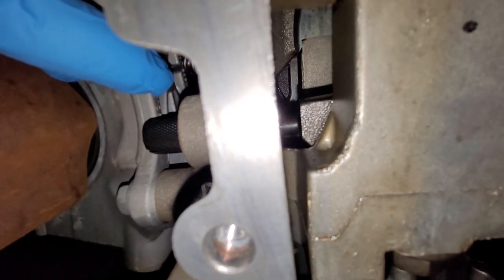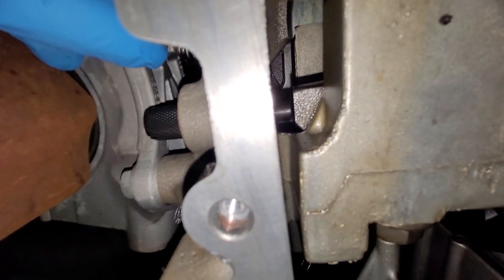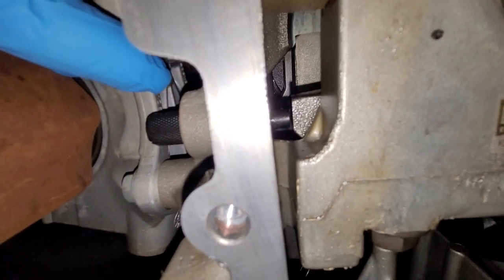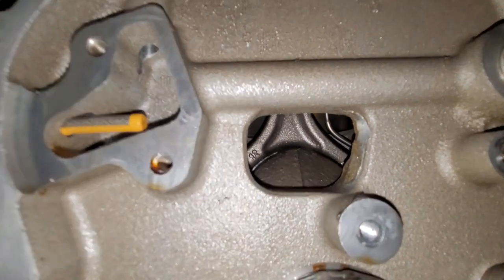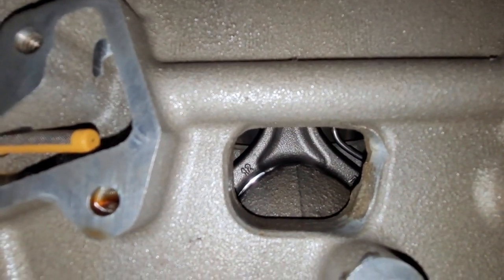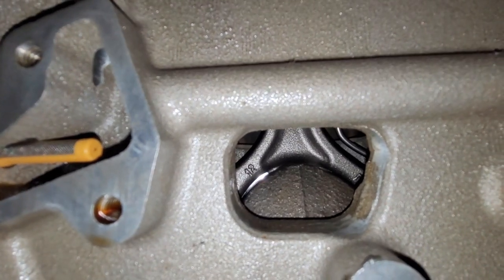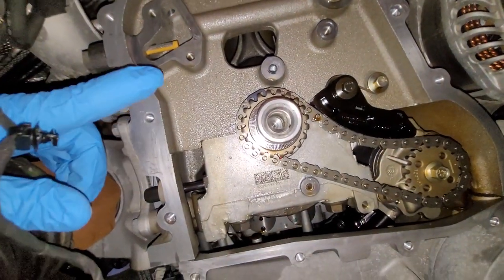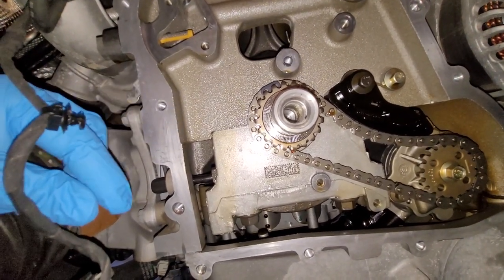You don't want to use this to hold it while you do these timing components. That's what the starter removal and flywheel lock was for. But this tells you where you need to be, and you can verify that by looking here. You can see that that connecting rod is basically at the noon position, just straight up and down right through this hole right here. Okay, let's get the timing components on, the chain and the guides.